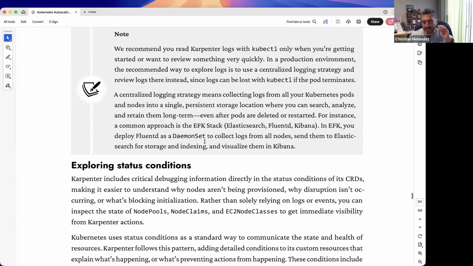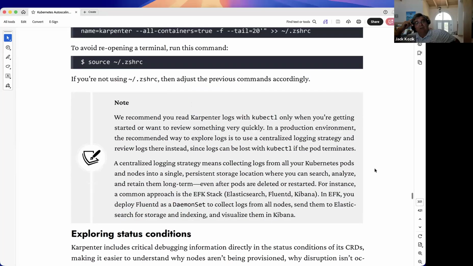Then of course, as a general recommendation, Christian, yeah, could I interject? This is Jack Kozik. Yeah, tell me. At the beginning of this chapter, you mentioned something about your AI agent. So I typed in, to the AI agent that I have managing my cluster, hey, what do you think about Karpenter, and how could you apply it to my setup? And Claude Code knew all about Karpenter and gave me very reasonable suggestions on what to do with it. Oh, nice. Do you know if Claude Code trained on your book?